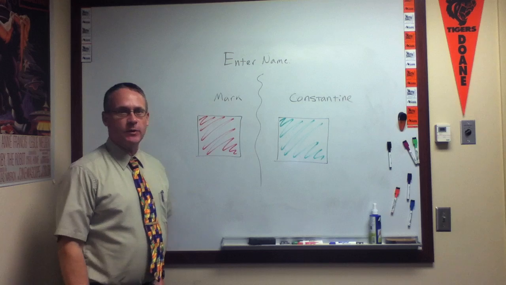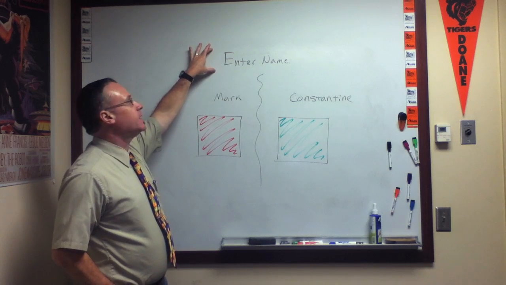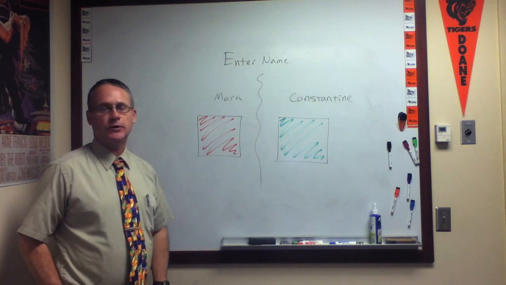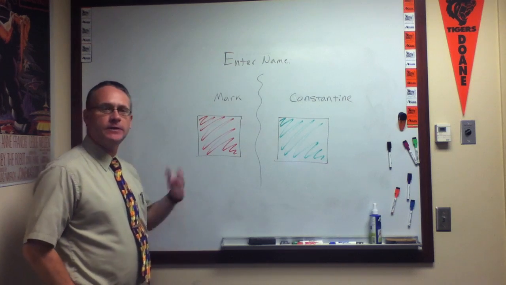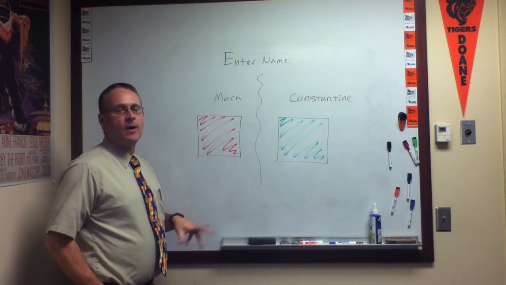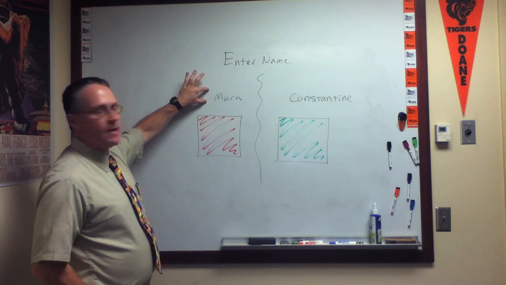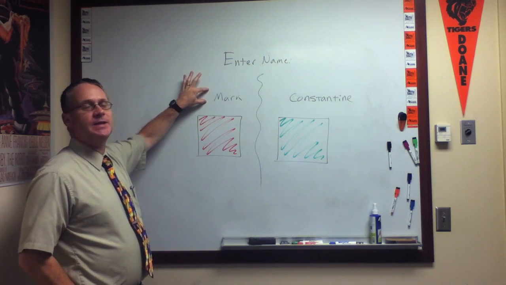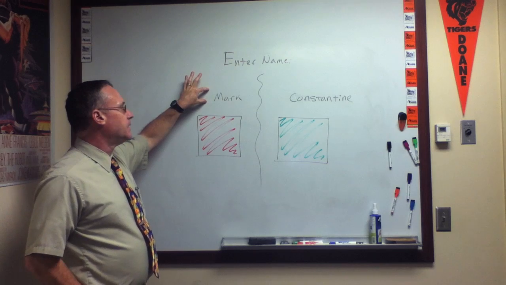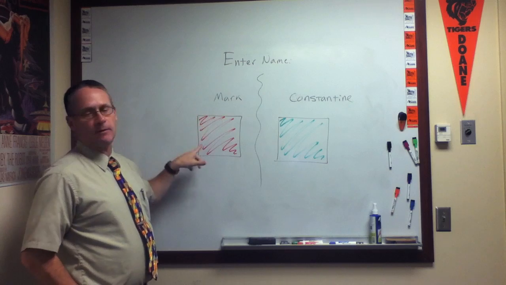Here's how our example is supposed to work. At the beginning of the program, we'll have a prompt that asks the user to enter a name. They'll type in something, and then based on what they type in, our output is going to change. If the user enters a short name, less than 10 letters long, then we're going to get a display window that has a red background.